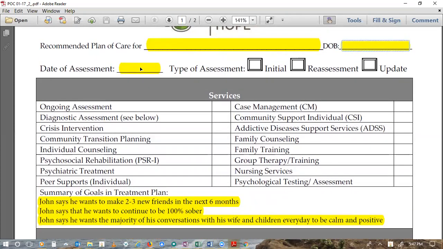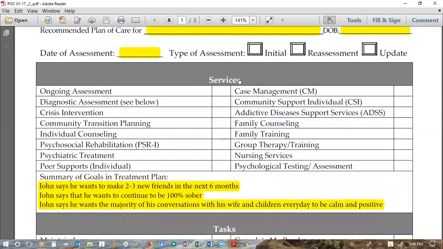The date of assessment that's included on this form. So the plan of care may be used at an initial intake. It may be used when a reassessment is completed, but it also may be used at some other time when the individual recovery plan needs to be updated for some reason. So the date that's entered here needs to correspond with whatever the activity is, whether it's an assessment or for some reason the individual recovery plan is being updated. So that's what goes in that date of assessment box.